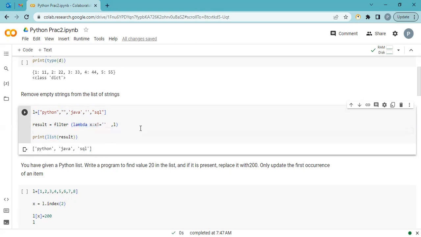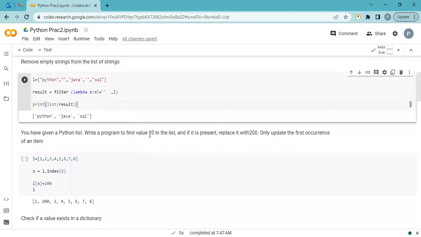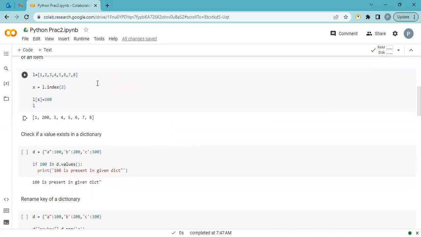In my previous video I already showed you this example, but at that time I did not use lambda. Lambda is a very useful and powerful feature in Python. So I'm sharing one more example to do the same thing. It's a really practical task you have to do in your day-to-day work using lambda.